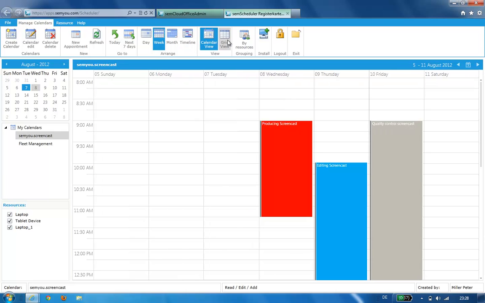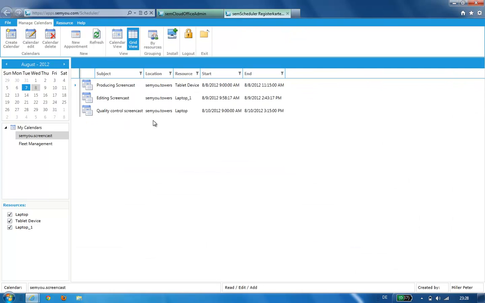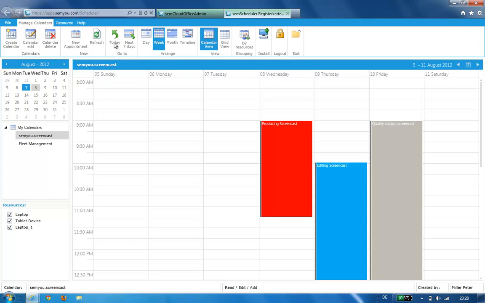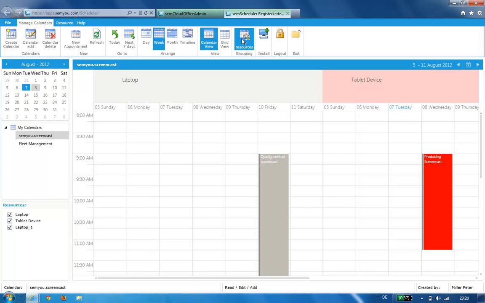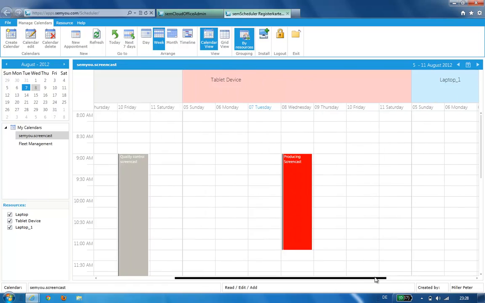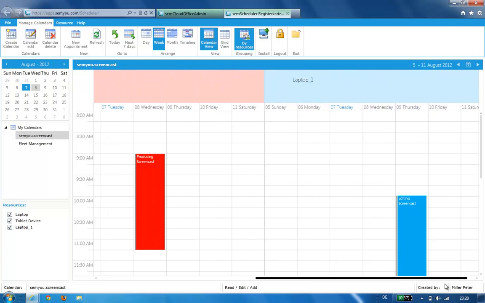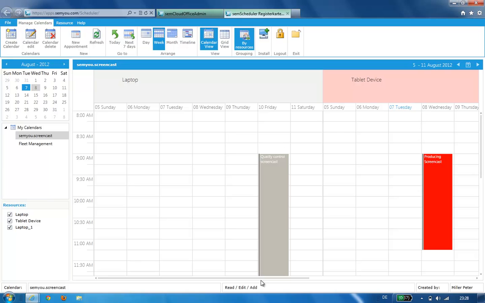It's also possible to have it as a grid view. You can see here, we can sort it then by the subject, location, resource, etc. Or we group this by resources, so we have here now this overview. Thank you very much for your attention, and bye bye.